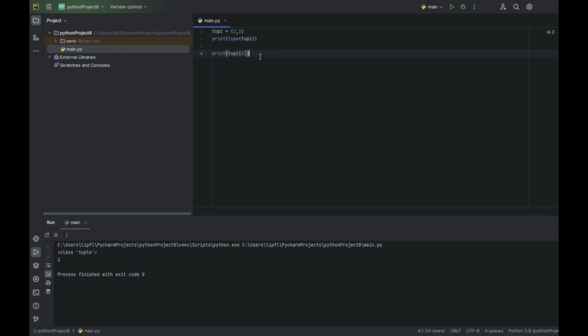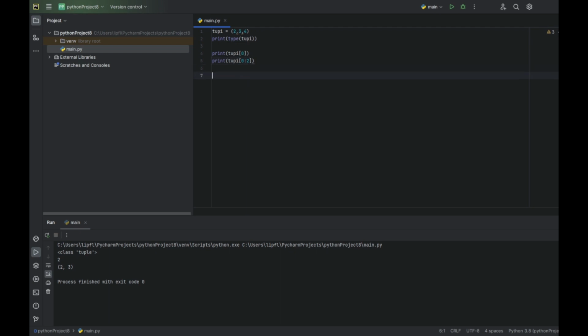The same goes if we want the second element, we just type in index 1. And by index 0 to 2, we get the entire tuple. If we add another element, we get just the tuple 3 and 2 and 3. So just the element with the index 0 and the element with the index 1, so the first and the second element.